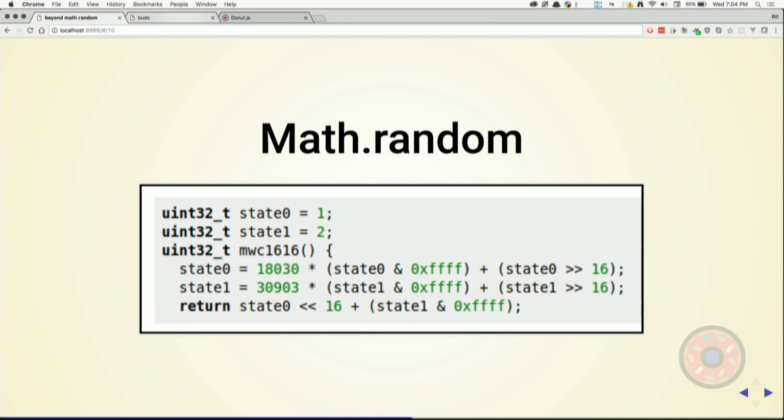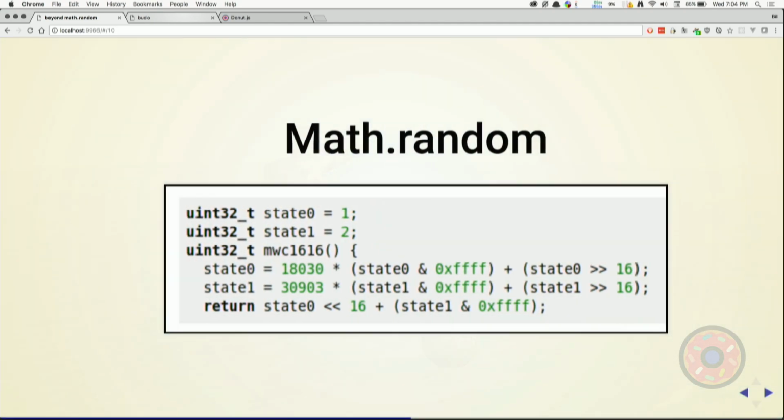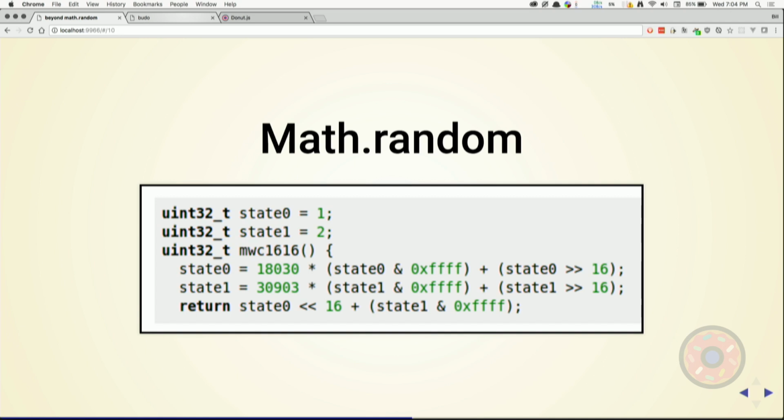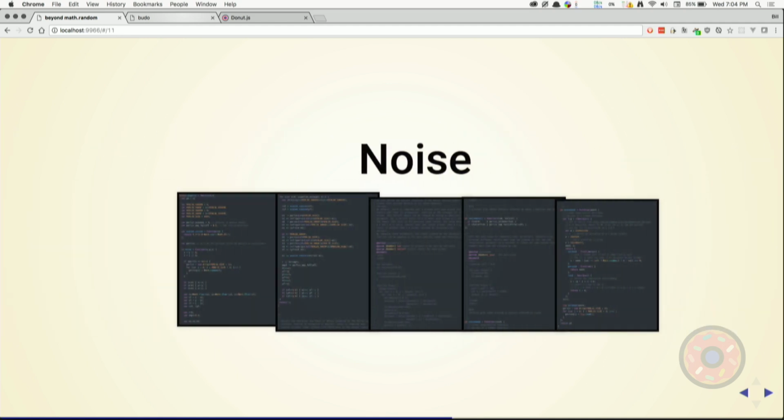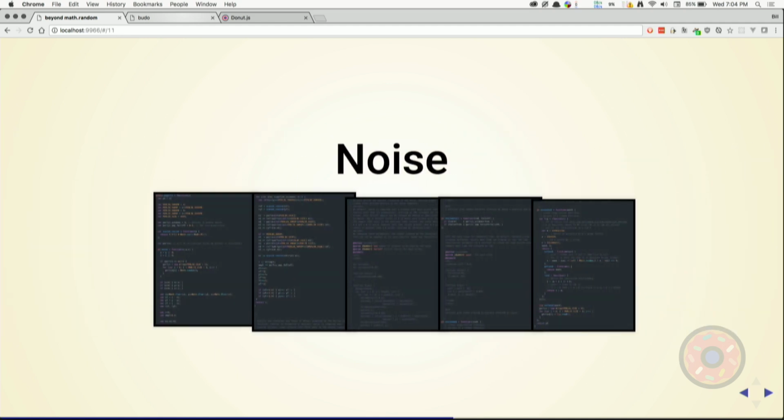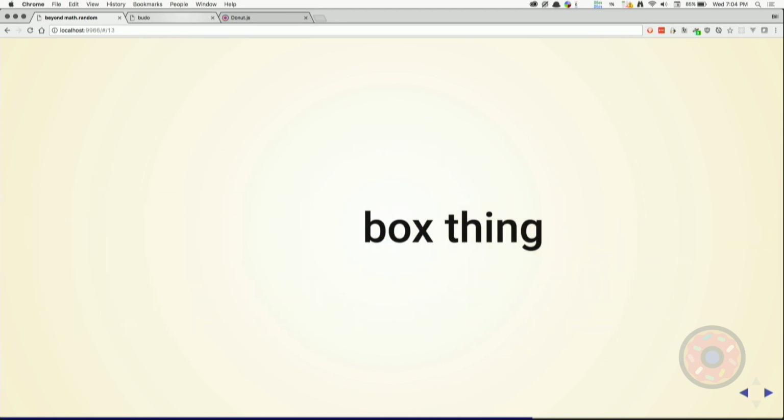Okay, so this is a little bit more complex than noise or randomness. This is the code for Math.random in V8. And it's 3 lines, and there's 2 variables, and there's a bunch of bitwise stuff. But the code for noise is 5 pages. And you need comments, and there's 3 functions, and you can do a bunch of different stuff. So let me show you. I'll do the demos here.